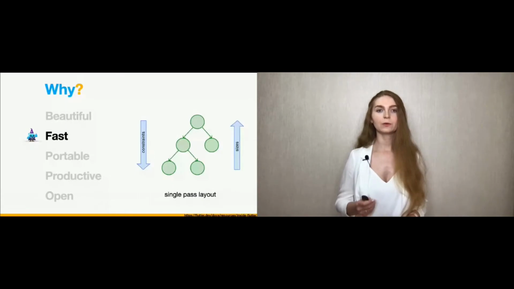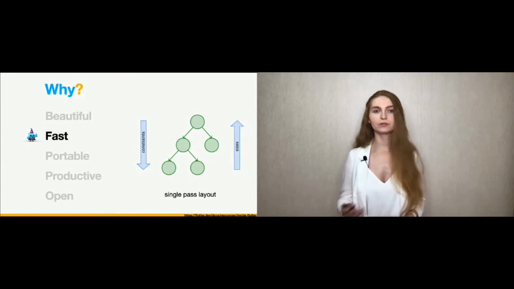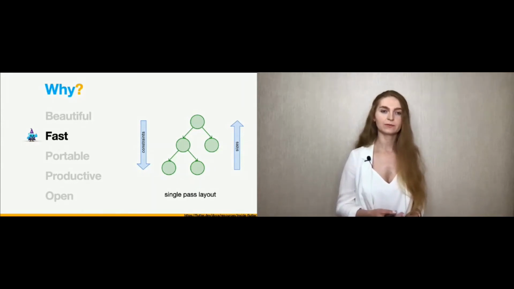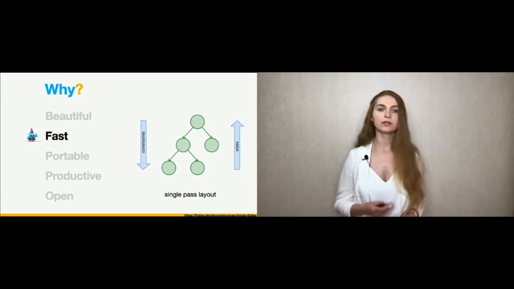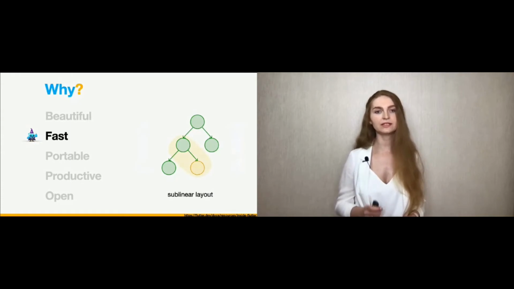Flutter performs one layout operation per frame. During layout, the only information that flows from parent to child are the constraints. And the only information that flows from child to parent is the geometry. This way, the layout algorithm works in a single pass. There are also optimizations aiming to process only the part of the screen that needs it, ensuring that only dirty UI elements and a limited part of the subtree around them are visited during layout.